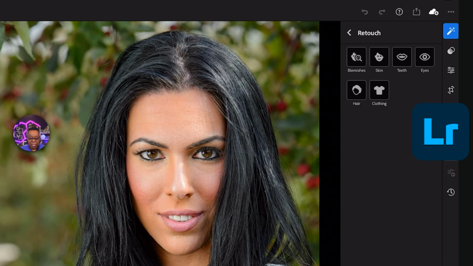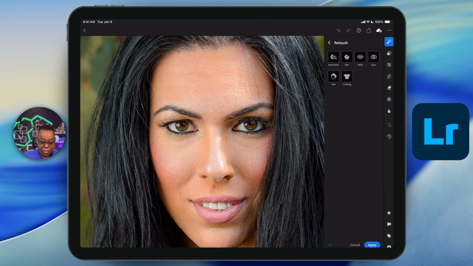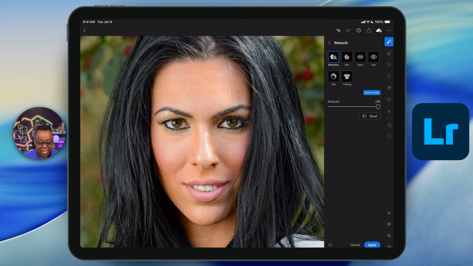So retouch currently has blemishes, skin, teeth, eyes, hair, and clothing, and it will automatically adjust those things. Now, this person has 0 blemishes. So tapping blemishes will not do anything different. It will not show me anything. But just so you know, if you had a person with a lot of pimples, or maybe they didn't like their freckles or whatever, you can tone them down. It usually doesn't completely remove everything, but it tones it down quite a bit. And the best part is you get a slider to control how much. So blemishes are one of those sensitive things that depends on the subject, whether or not they even want their blemishes touched or not. So again, it's up to you and your subject.